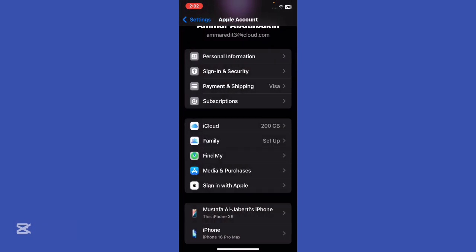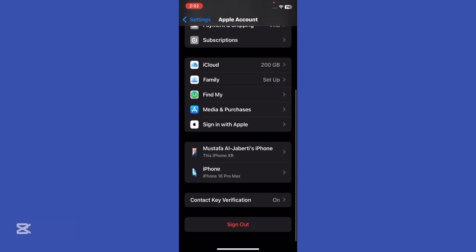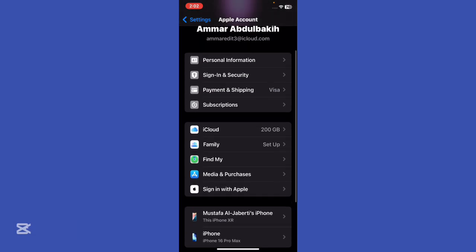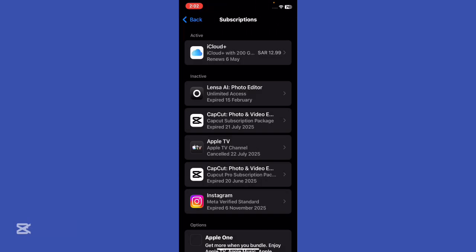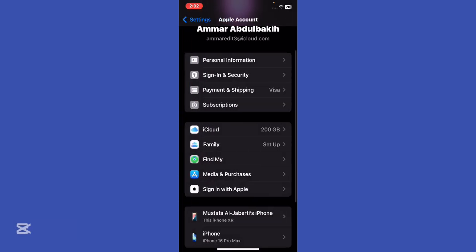Next, sign out of devices. You must manually sign out of your account on all your devices: iPhone, iPad, Mac, Apple TV, to avoid being locked out of those devices later. And cancel any subscriptions. While Apple typically cancels them automatically, it is safer to manually end any active subscriptions. So inside your Apple account, you're going to find your subscriptions. Make sure that you cancel a subscription and proceed to cancel your subscriptions.